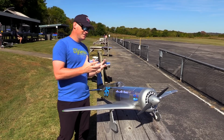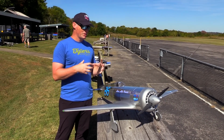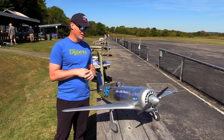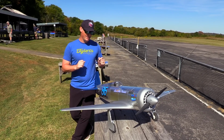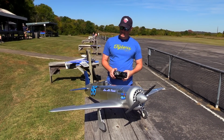And I wanted to continue and see it through to completion. My goal is to try and honor Sherman Smoot and the Czech Mate team in some small way. And so, yeah, I'm excited to get her flown in honor of Sherm. So she is ready to go.